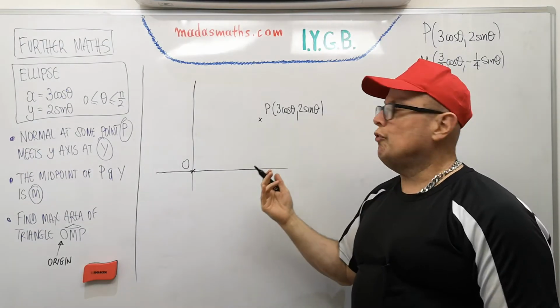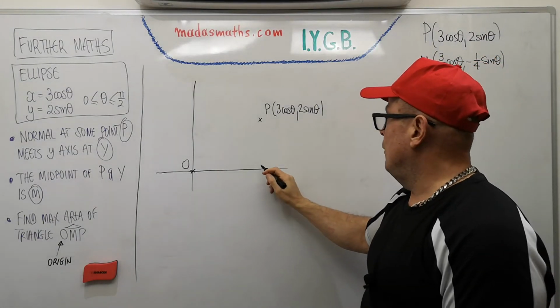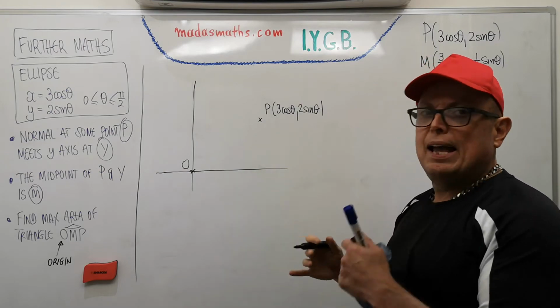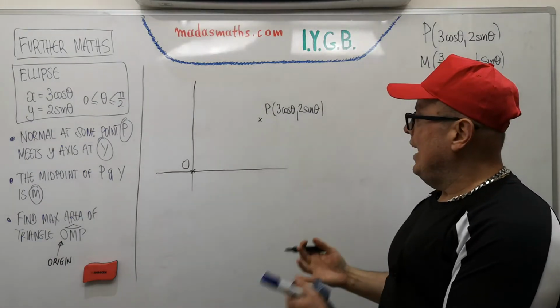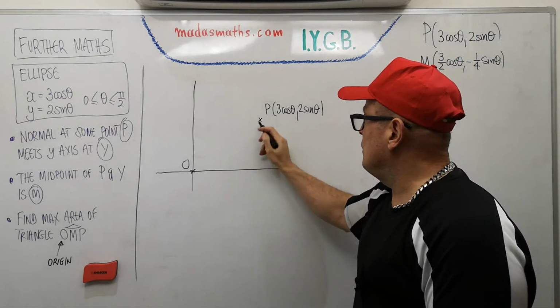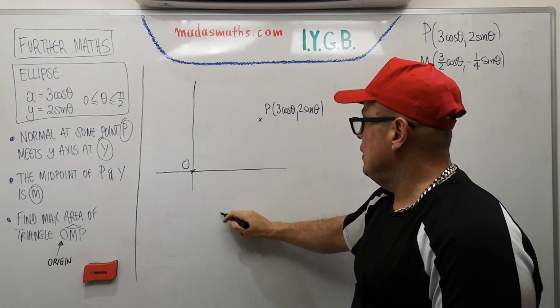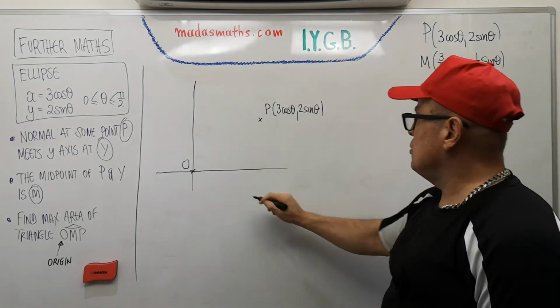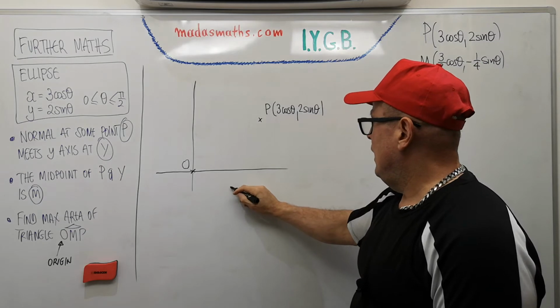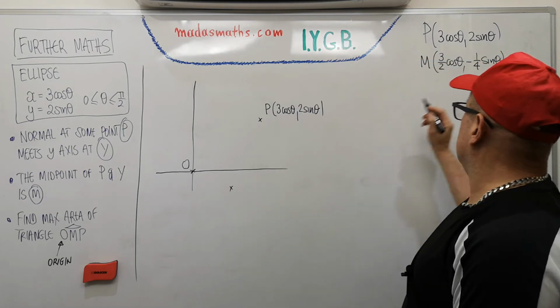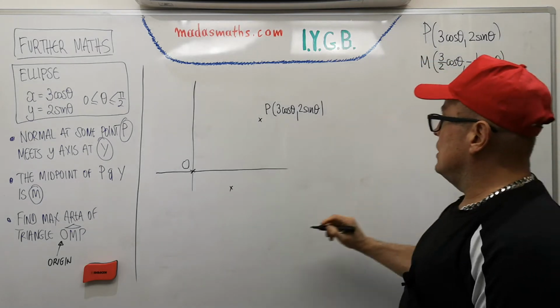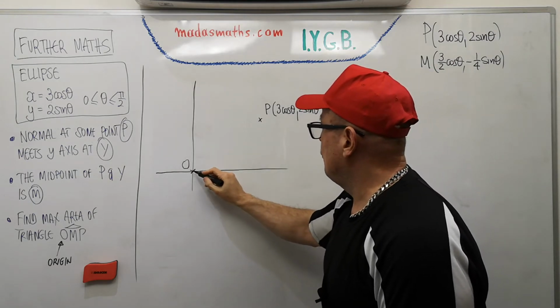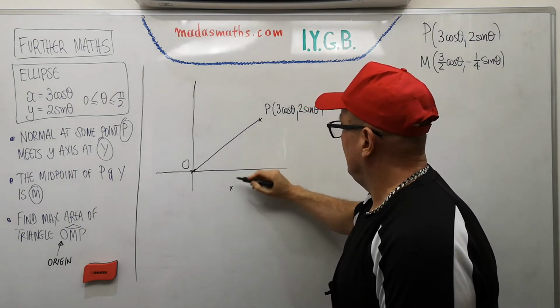So it's not that I'm drawing it to scale, or I'll do it on a graph paper or anything like that, but I want to have some relative scale because I need to see what is going on, and it will help me. So that's somewhere halfway here, so somewhere along this line, and it's only marginally below the x-axis. We go minus a quarter sine theta, so the triangle looks something like this. Okay.